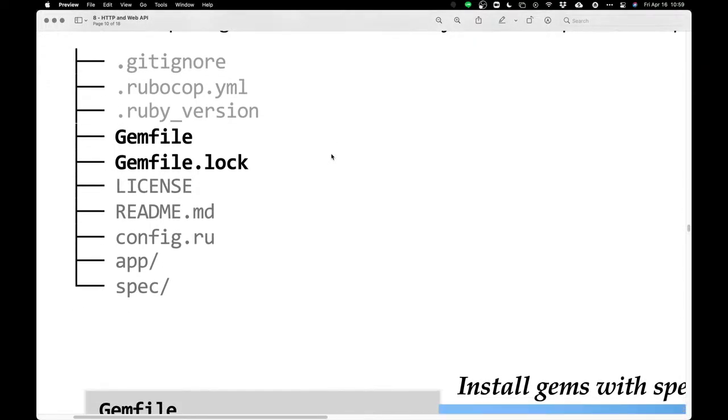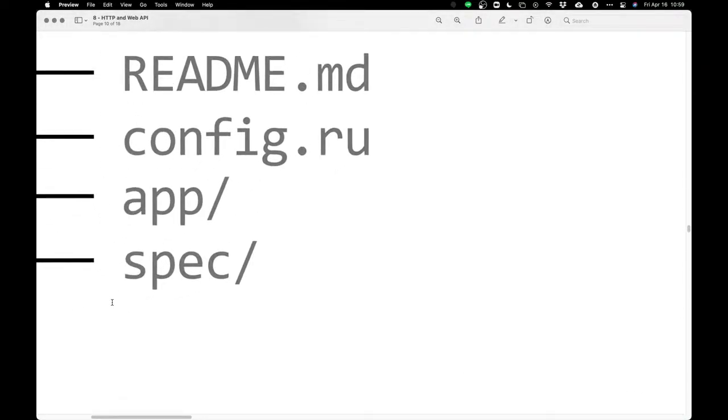All right. You'll notice there's a couple of folders in here. App, that's where your application code goes. That's where you're going to do all your development, in this folder called app. There's also a folder called spec. Anybody know what goes in here? Tests, yeah. We're going to write some tests to make sure our web API server is really working the way it's supposed to work.